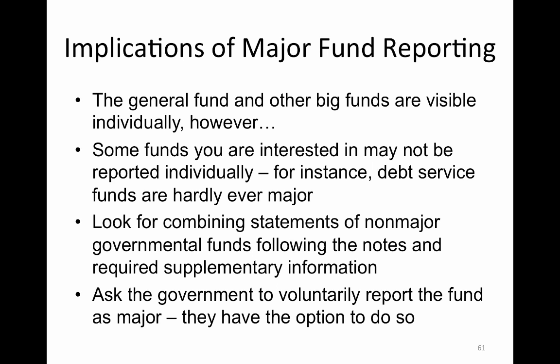But one of the downsides is that there are some funds that you're interested in that are aggregated under non-major, and if a government doesn't prepare a CAFR and therefore present combining financial statements that break out the non-major funds individually, then you can't see those funds. Of course, you couldn't see them before either. But at least from the perspective of people, for instance, who were interested in debt service funds, they could at least see the total of all debt service funds. But in truth, that number was never very useful to them then either. But it isn't a perfect presentation. It does have some problems.